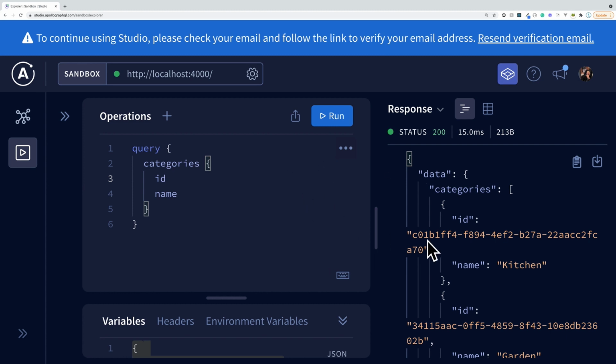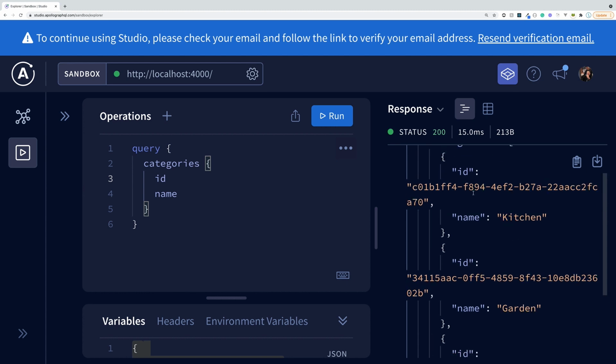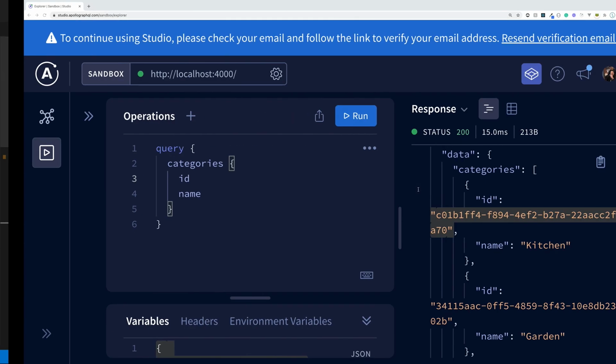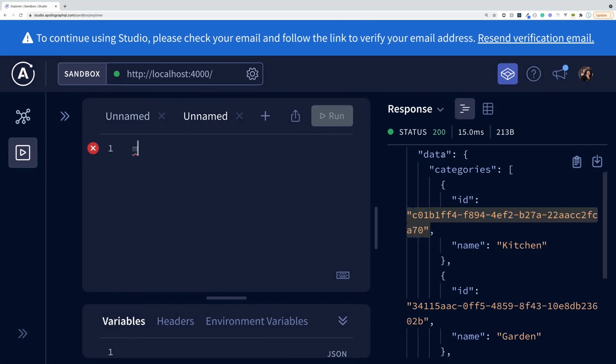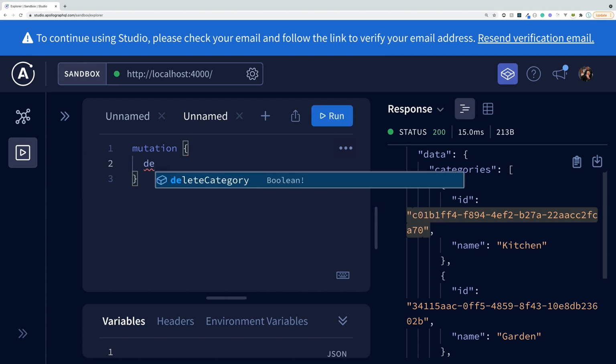So now what do we want to do? Well, what we want to do is write a mutation to delete the category that we don't want. And we already have a mutation set up in our schema for this, but we need our resolver. So now what we need is our wonderful resolver in order to handle this. Now, here's the thing.